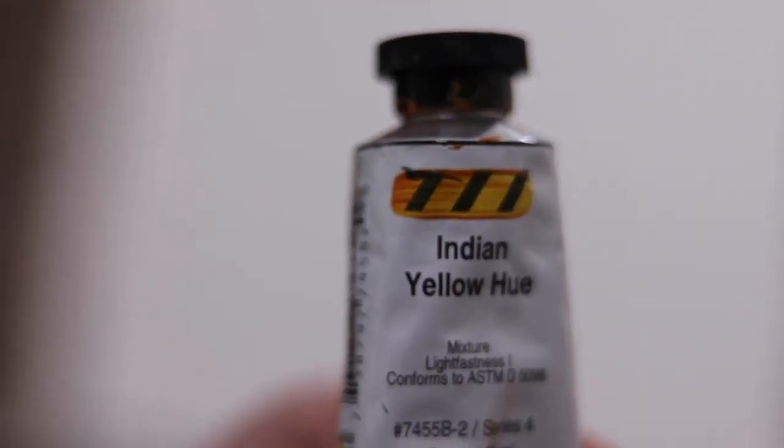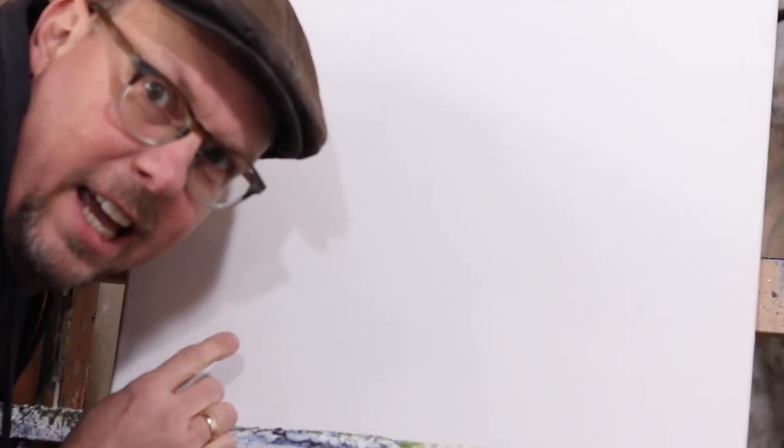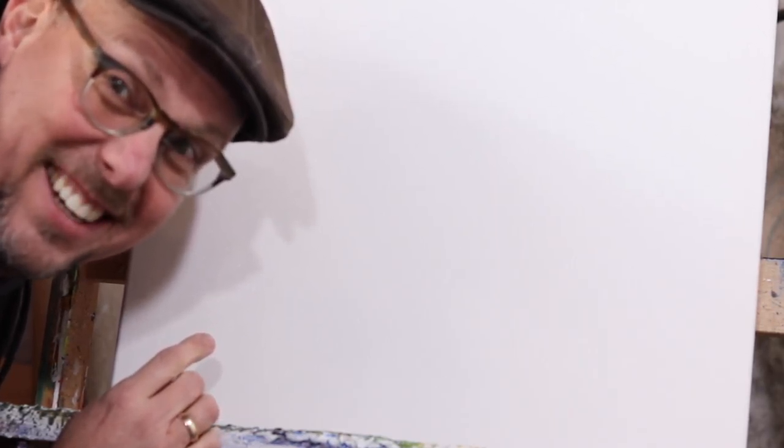All right, let's run through the colors. Titanium white, Mars black, Quin red, pearly red, primary yellow, Indian yellow, phthalo green, Quin blue, ultramarine blue. Get the party started. All right, today we're gonna learn how to paint a galaxy. No pressure, it's for my wife's birthday, so it better be good.